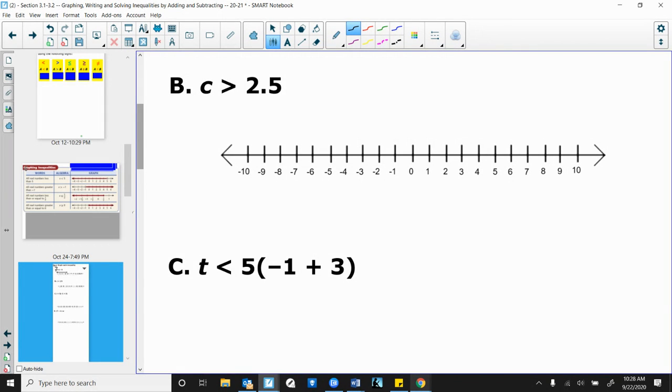C is greater than, or equal, no, I'm sorry, just greater than 2.5. Yes, sir. I'm pretty sure there's a thing to make a line with an arrow to the left. That's no fun. That's too easy. That just makes too much sense for me to do. I go with the dotted line.